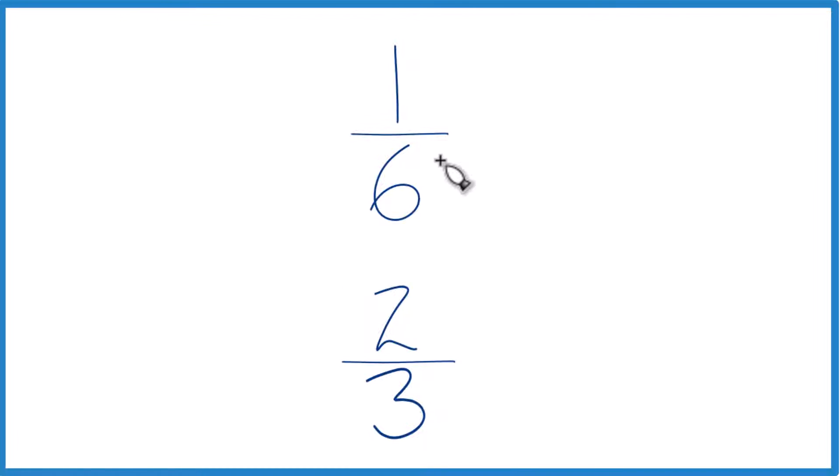The other way is we can find a common denominator and then compare the numerators. So we have 6 and 3 right now. We can find a number that 3 and 6 go into evenly. We could just compare the denominators.